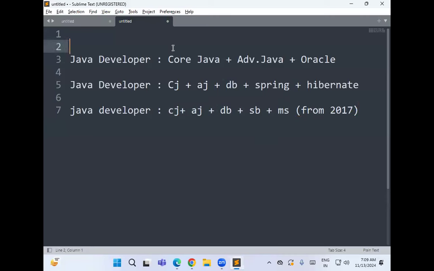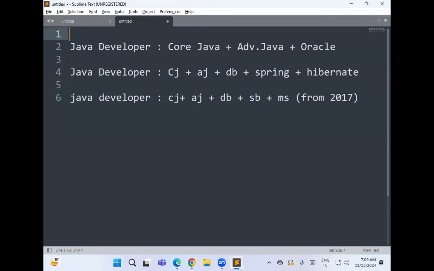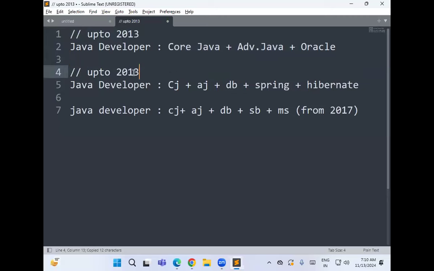So earlier, up to 2012, 2013, this skill set was sufficient to get the job. But up to 2016, in those 3 years, industry expectations changed.